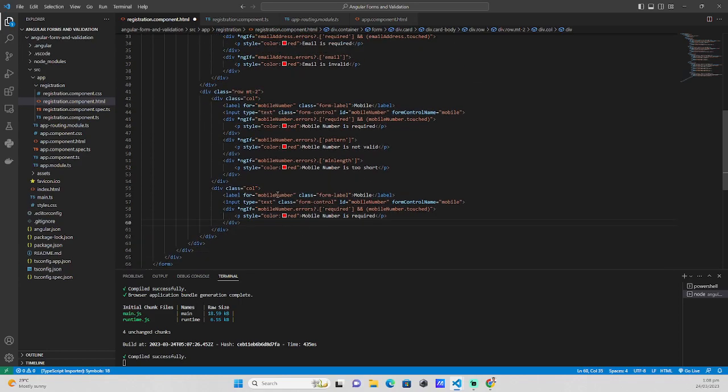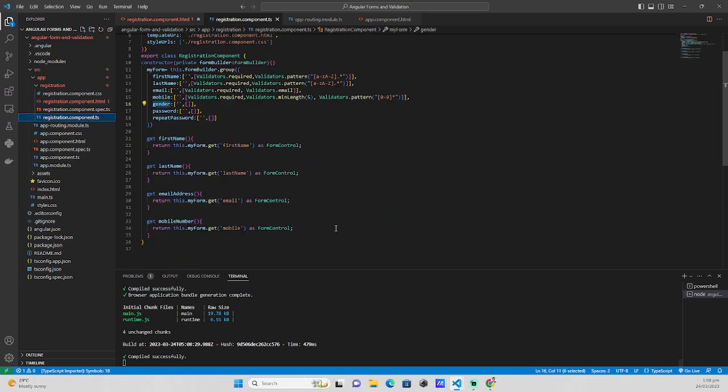Okay, now it's okay. Then its label is going to be for gender, and then form label, then the title is going to be gender, and the input text, form control, and this one, the ID is going to be gender, and the form control name is going to be gender, and the ngIf is going to access the gender get method.